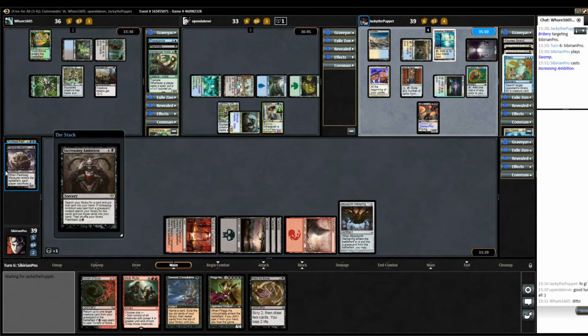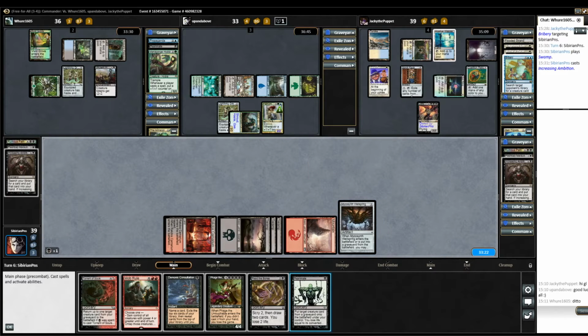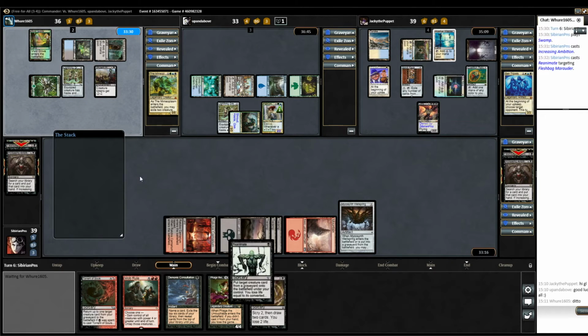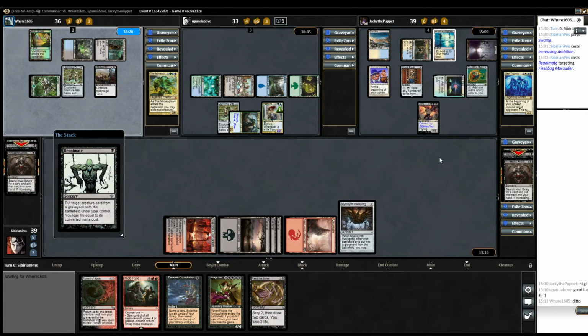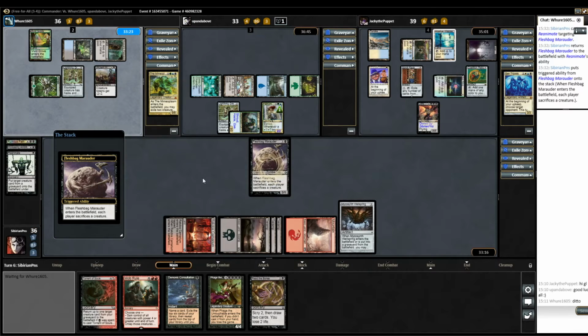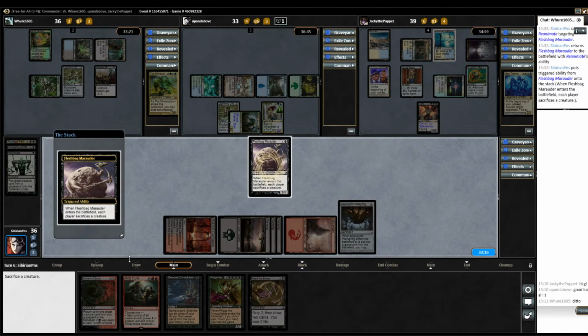I'll play this, we Reanimate the Flashback Marauder, and then next turn we can Torrent of Souls. Oh god, where is the Reanimate? Nice. We play Reanimate on Flashback Marauder. Lose 3. He has to sacrifice his Lord of the Void. And next turn, this basically tutored our Lord of the Void into our graveyard. So we can... yes, Flashback Marauder, thank you. We can then Torrent of Souls this guy, attack him for 9. Sacrifice a creature, thank you.